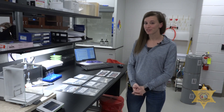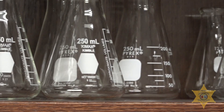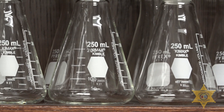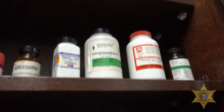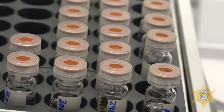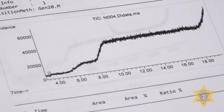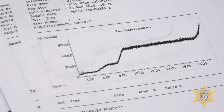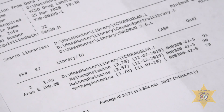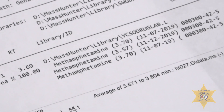Hey kids, we're forensic chemists in this lab, which means we love science — hope y'all do too. As far as science and our job, we get substances that are found on the street, houses, and cars, and we are to determine what they are. As a forensic chemist, we analyze substances to determine if a controlled substance is present. Then through that, we take our results, create a report, and from there, we testify to our findings in court.